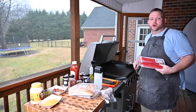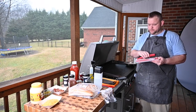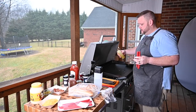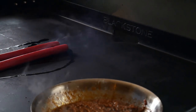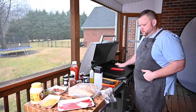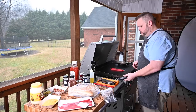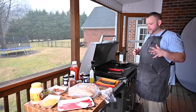Now all we really got to do is put the dogs on and run them around. Most of the time — and I bet what Char's does — they boil or steam these. But me personally, I like a little char on mine. I like to just brown that skin a little bit. We're going to brown these up. See that little char right there? That right there provides a nice little snap. That's all you're looking for.